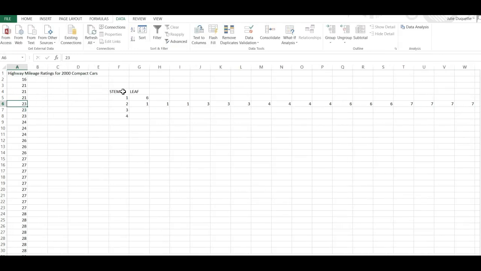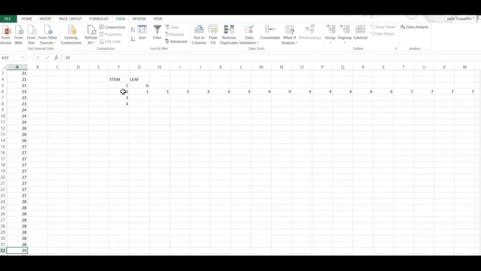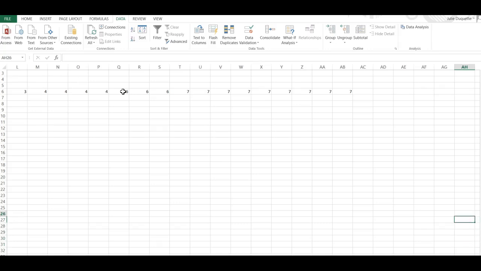All right, and then let's see. Twenty-eights. 1, 2, 3, 4, 5, 6, 7, 8. 8 28s, and already you can see that this is going ridiculously off to the side here, so a split stem is going to be really a good idea.